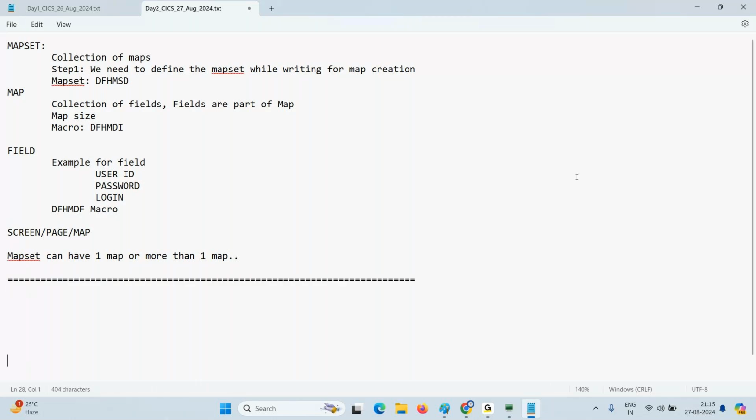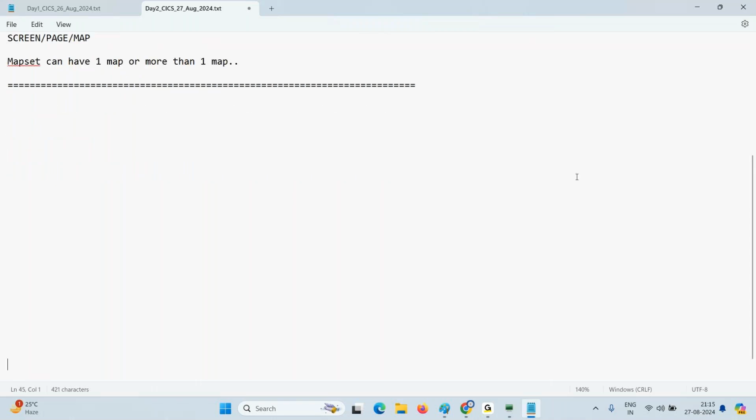There are three macros, we call them assembler macros. This is a very structured code, same as COBOL or JCL. Like when you're writing a JCL, we have an identifier field, name field, operation field, operand, comment. So these are the five fields in a JCL statement.